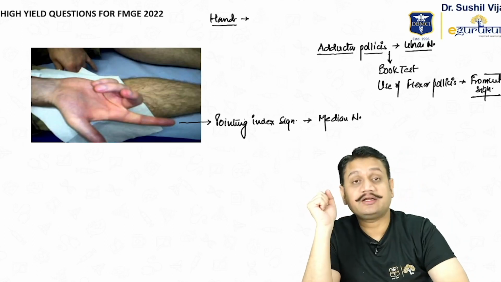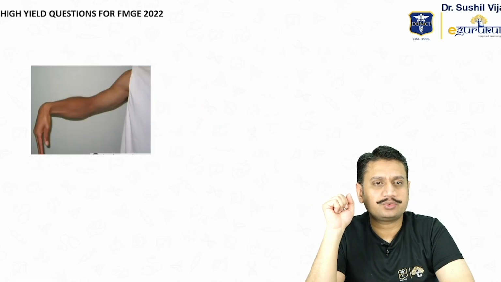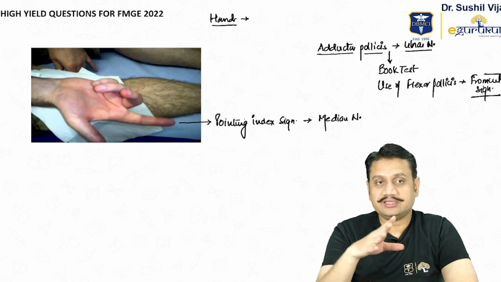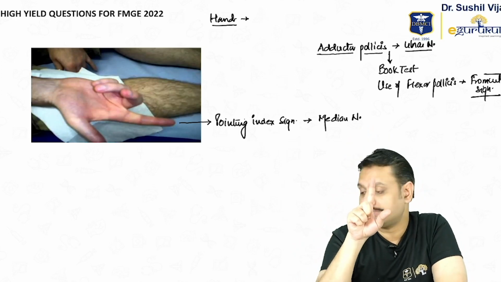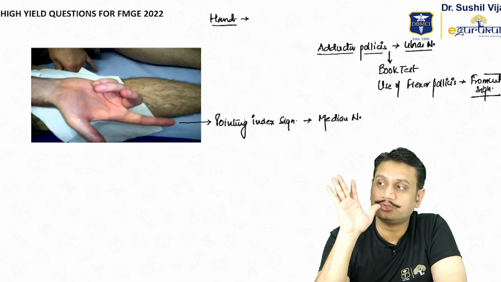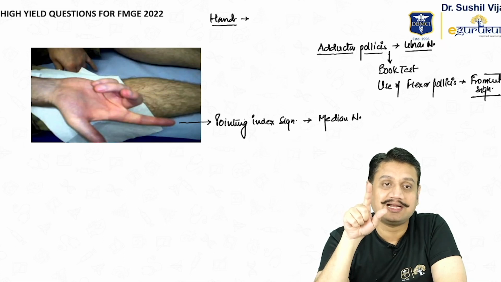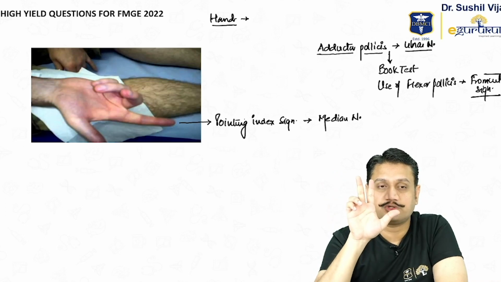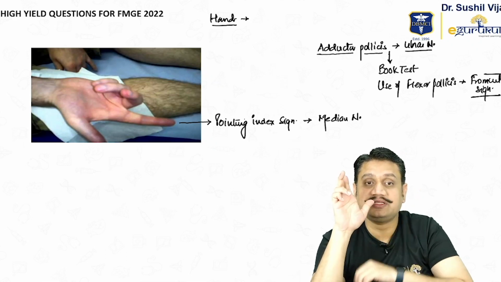You might be given another kind of question here. In relation to this only, you must remember that in this picture you can see the patient is trying to flex all the fingers and this one is extended. So, median nerve palsy. Now, if the patient comes to you and you ask the patient to flex all the fingers and this remains extended, it's a median palsy. But in case the patient comes to you with this kind of hand, all 24 hours having this kind of hand, it means it is an ulnar nerve involvement.